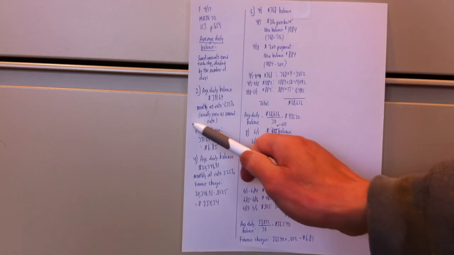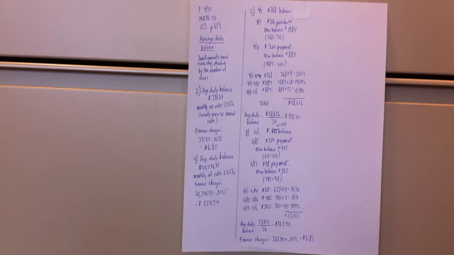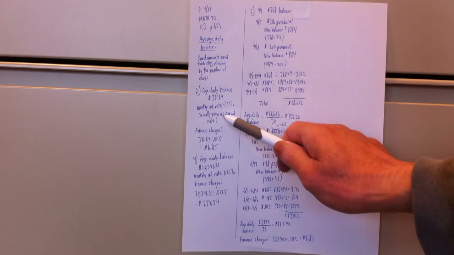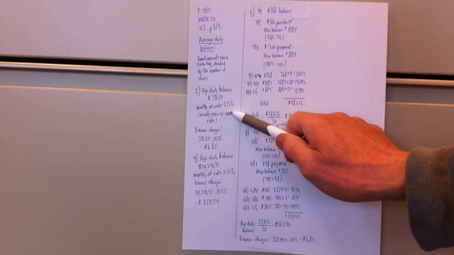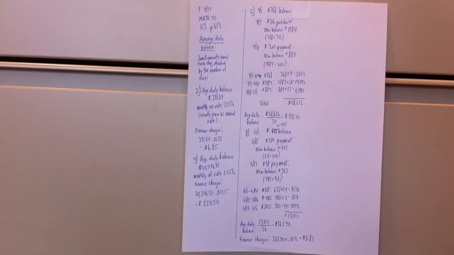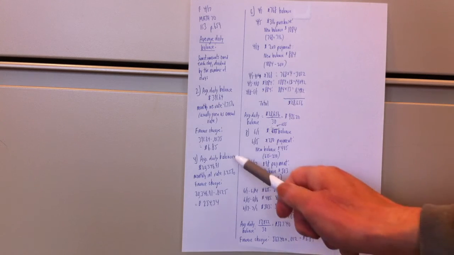I'll just mention that usually you're given an annual rate. So to get the monthly rate, of course, you just divide by 12. So let's pretend that the annual rate was 18%, then you just divide that by 12 to get 1.5% per month. So in this particular credit card, you're paying 1.75% per month. So the finance charge is simply the average daily balance, $391.64, times the 1.75%, written as a percent, is 0.0175. Rounded to the nearest penny, it's $6.85. So the so-called finance charge for that month would be $6.85.